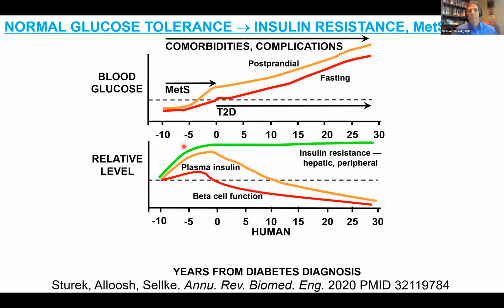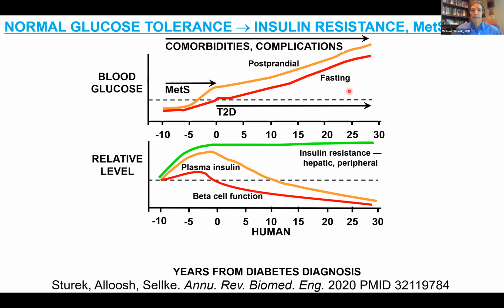And so what we need to really mimic human type 2 diabetes or metabolic syndrome is this sort of thing. And here are the changes that go on in humans over a number of years. The diagnosis of type 2 diabetes, we put at time zero, year zero, occurs when you have a statistically elevated fasting glucose. But prior to that, there is metabolic syndrome, or the insulin resistance syndrome, where we have insulin resistance, hepatic and peripheral, and one has a compensatory increase in beta cell function, such that you can get increased plasma insulin to try and maintain glycemia in the presence of insulin resistance. And so here you see now this impaired glucose tolerance.